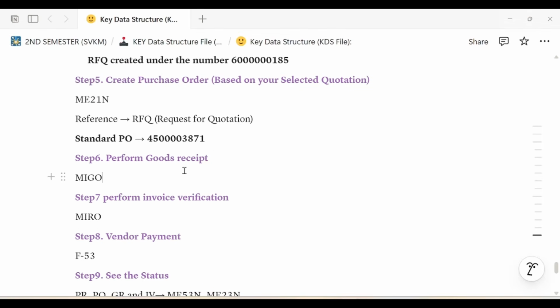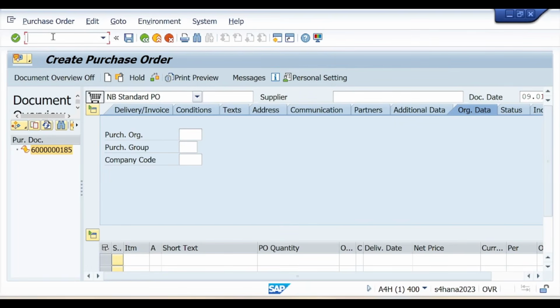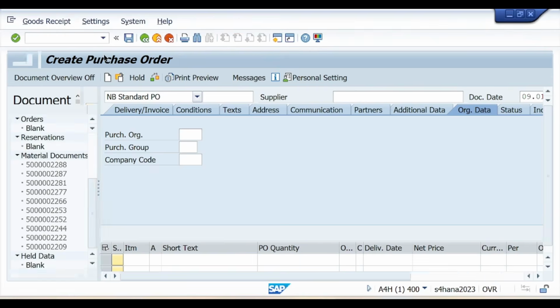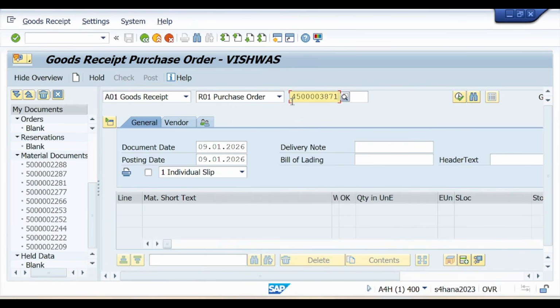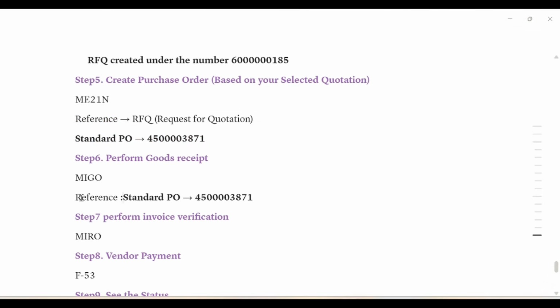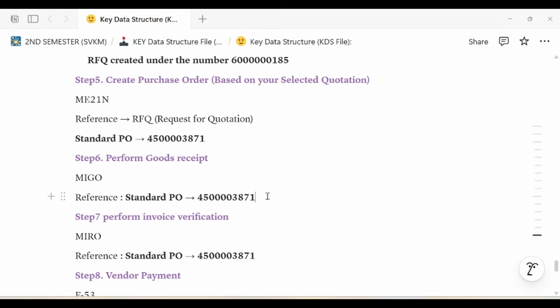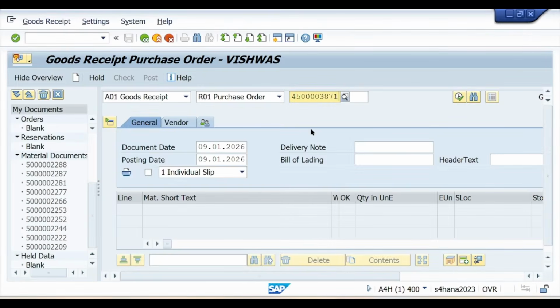Now perform goods receipt. Use T code MIRO for material physically received in your location. Our reference is the purchase order. So for PO the reference is the same, the purchase order. First goods receipt, press enter.